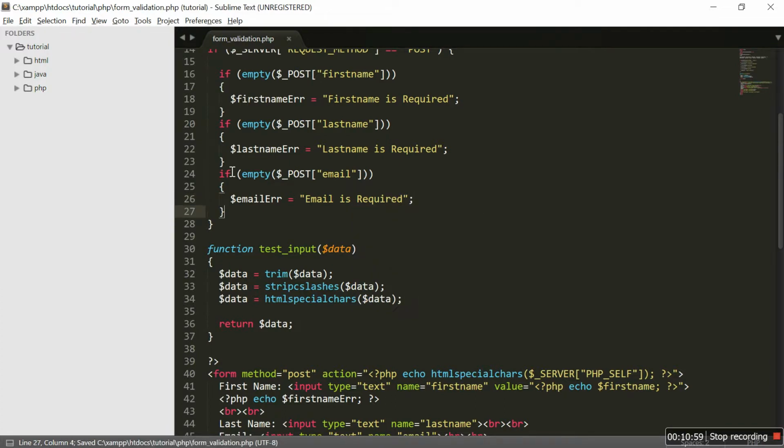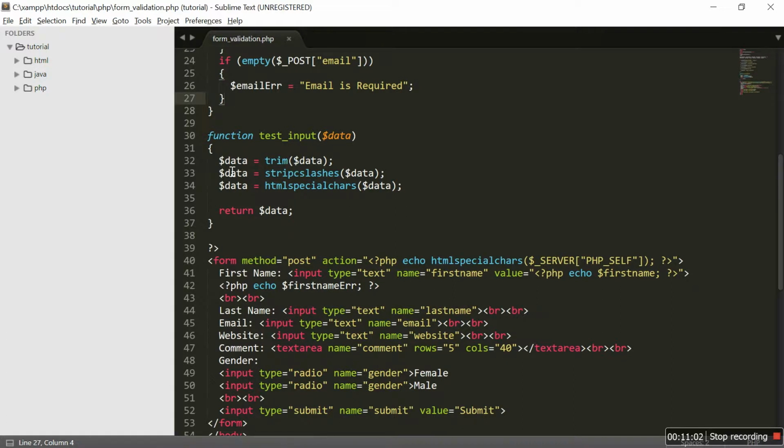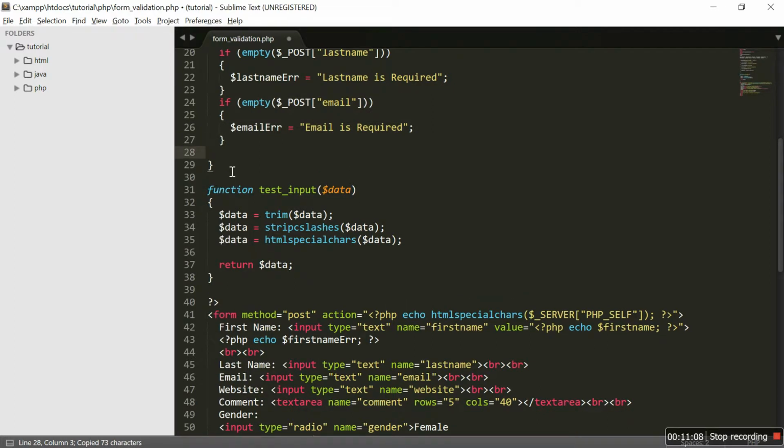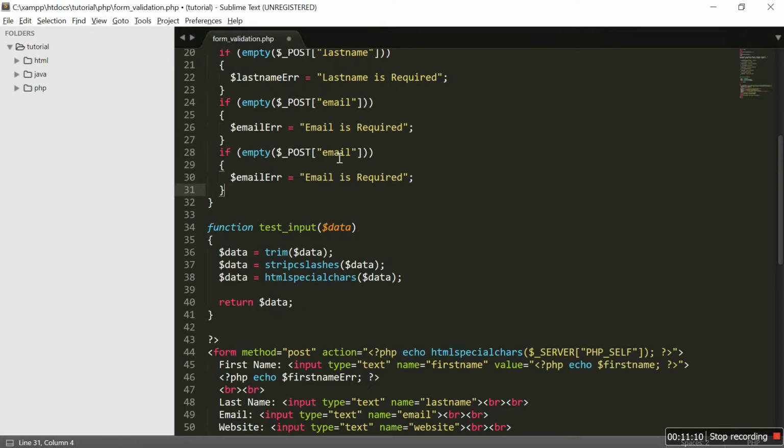Now next, here website is an optional field. So if website is empty, then if $_POST website, then instead of error, $website and keep it blank. Same for comment, because comment is also an optional field.